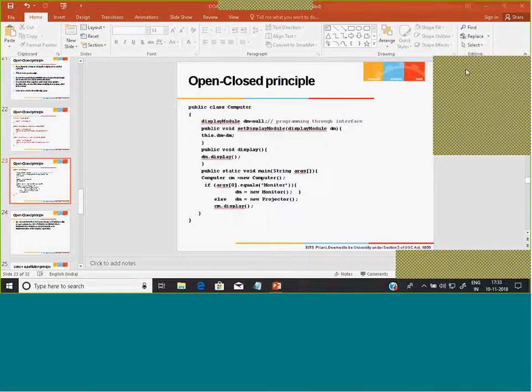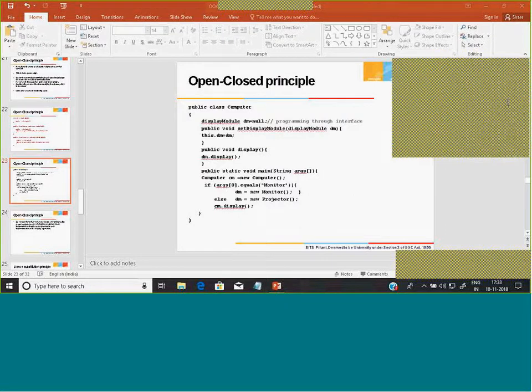Let me take up a few questions if there are any. You mean we create an interface and then implement the interface in a derived class? I don't really get the question, but the idea is, in case we know that there are alternatives based on types, you implement using an interface instead of what was done earlier.